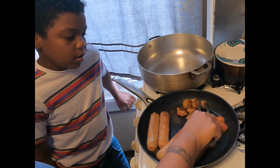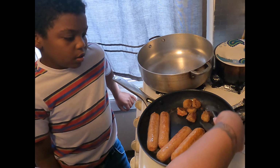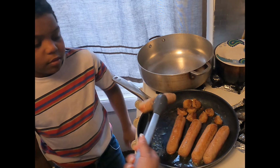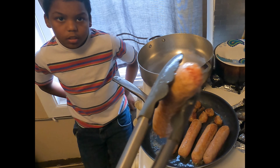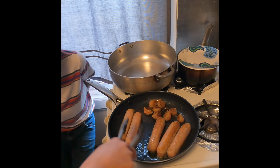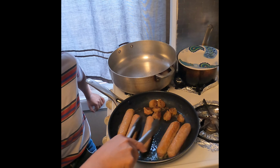And then what we do, y'all, is after we cook them like that, we chop these up like this. Once we do that, we're going to put it right back. You can see it still has pink in it. Have to make sure all the pink is gone, and we have to do it on every side. You see that? And you got to keep an eye on it because you don't want to burn it.